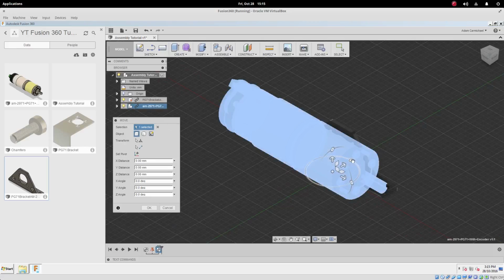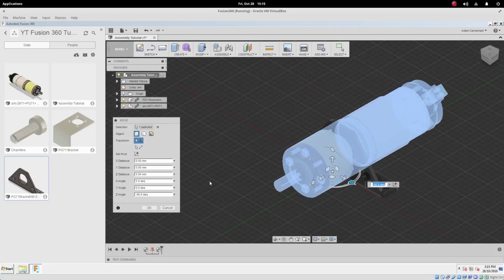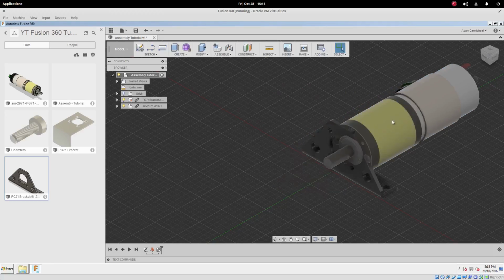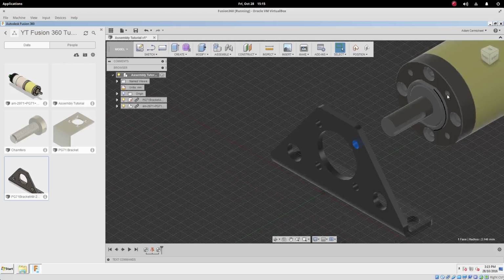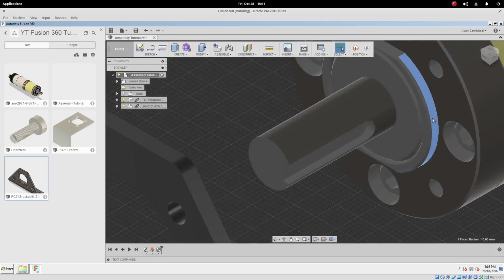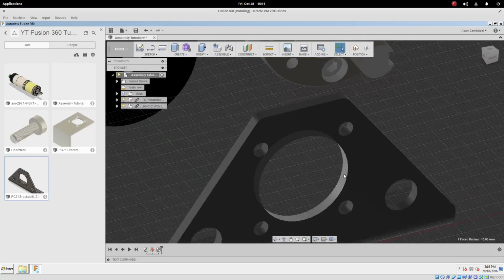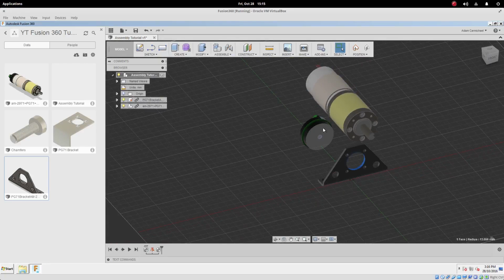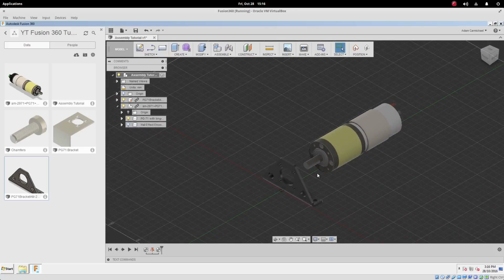Like I said, it won't magically appear in the right direction, so let's swing this around 90 degrees. This hole here wants to align with this hole here. And this locating feature here, the arc, we want it to align with this ring here. It looks like the encoder got disconnected from the rest of the motor, so let's just hide the encoder because that's not really necessary. We'll reattach it again later as a part of assemblies.